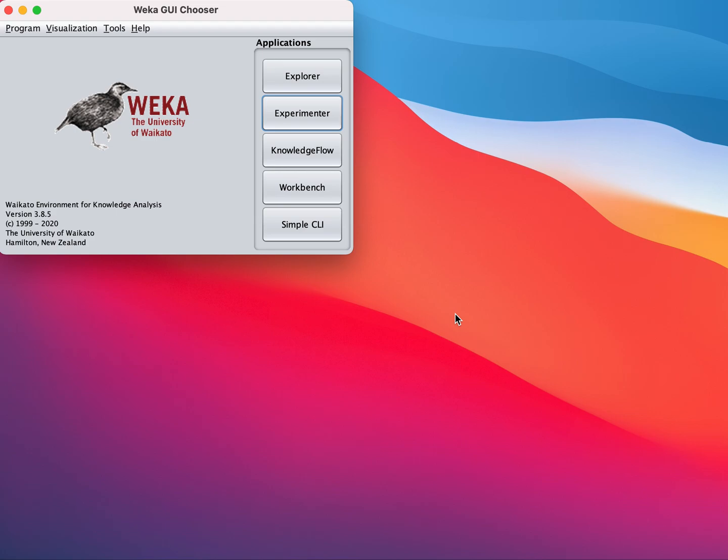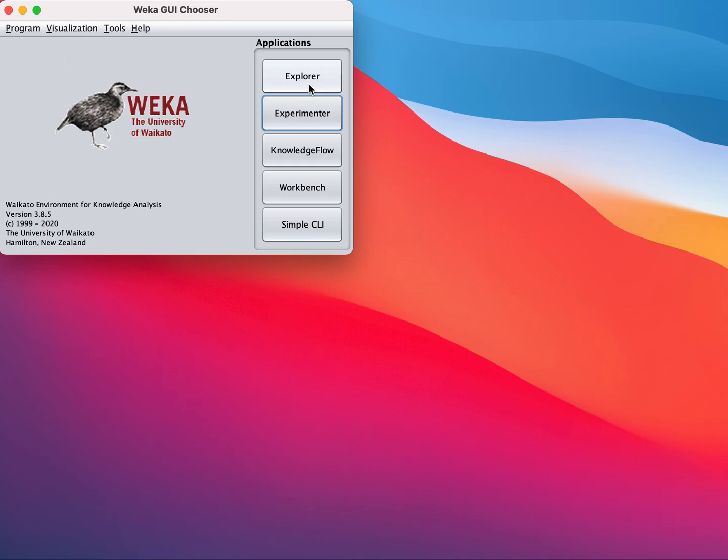Today I'm going to show you how to work with Weka in a very simple fashion, how to look at a learner, its output, and how to experiment and compare learners, compare machine learning algorithms. So first you open Weka. When you have to install it, go to the website, look for Weka machine learning, and you will find it. Download it, run it, and something like this will come up.